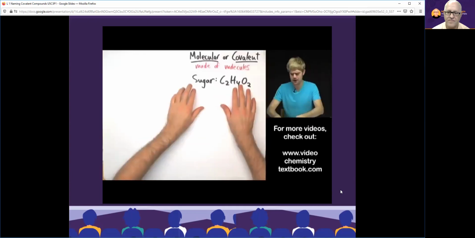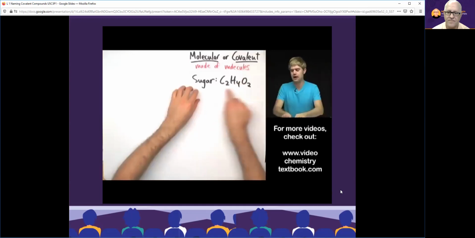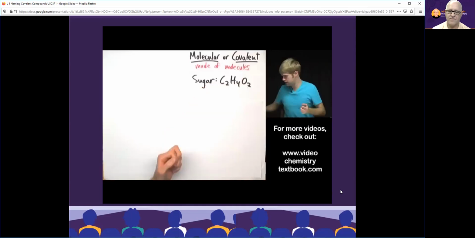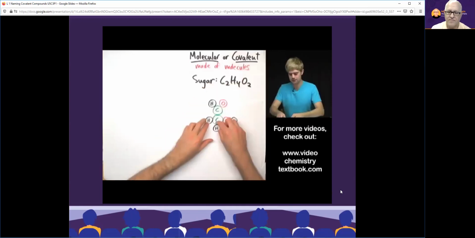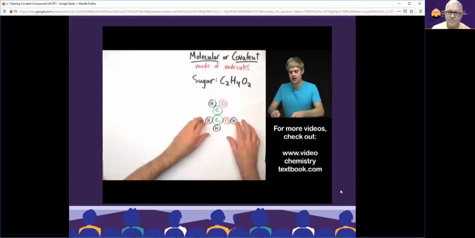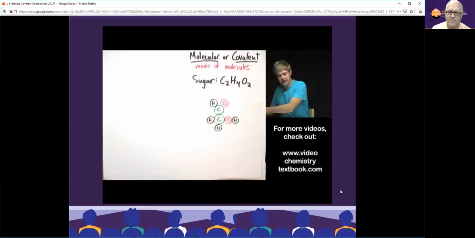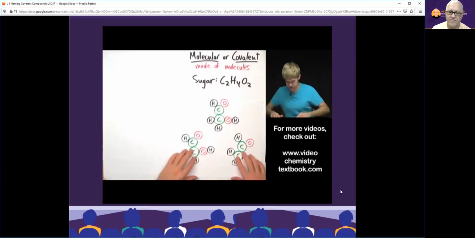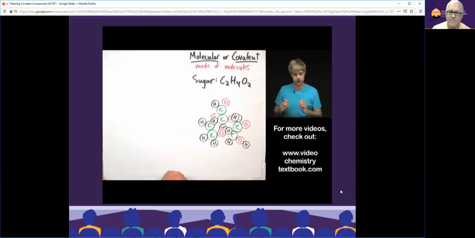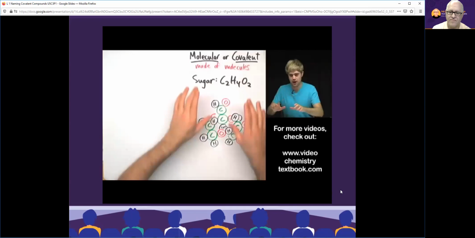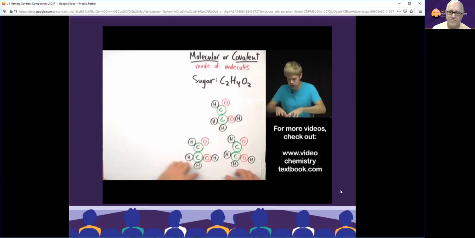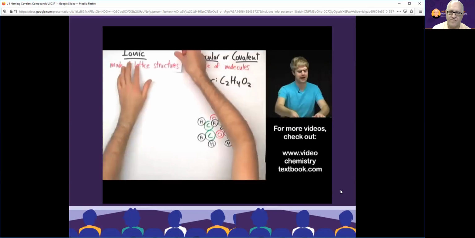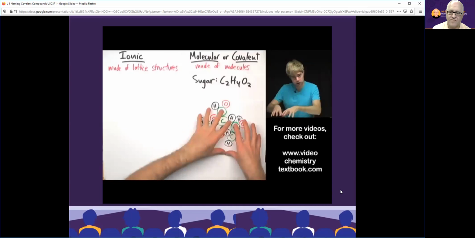Here's what I mean. Sugar is a very common type of covalent compound, and it is made of molecules where I have these atoms here stuck together in a clump, 2 carbons, 4 hydrogens, and 2 oxygens. So a grain of sugar would look like this. It would look like a number of different sugar molecules that have all come together and formed a clump here. But the big deal here is that these molecules are individual clumps of atoms that then come together to make stuff. On the other hand, ionic compounds are not made of clumps of atoms like molecules.